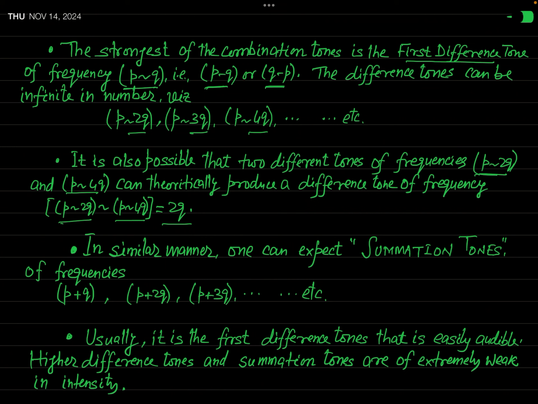Now as in the resulting sound there is the difference frequency, in the similar manner it is also seen that there may be summation tones also present. It means the resulting wave may consist of the frequencies P plus Q, P plus 2Q, P plus 3Q, and so on. Okay.